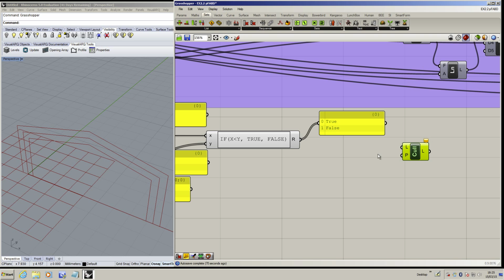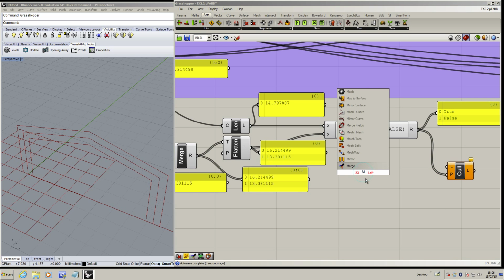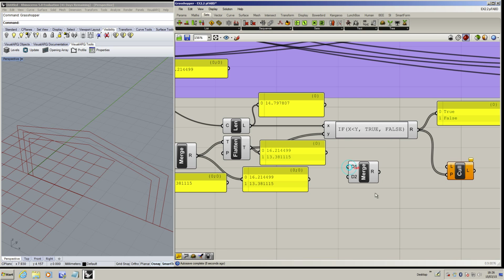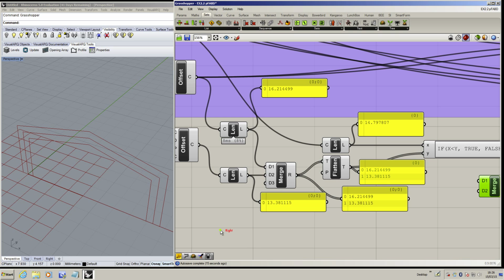over the cull. So my pattern of elimination is going to be this result. So this is my pattern. Now, what are my lists? In fact, my list, it's going to be the merge of these two offsets.